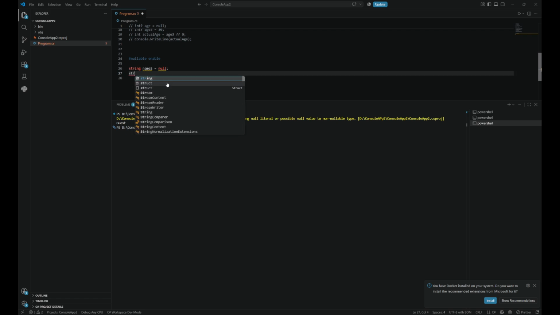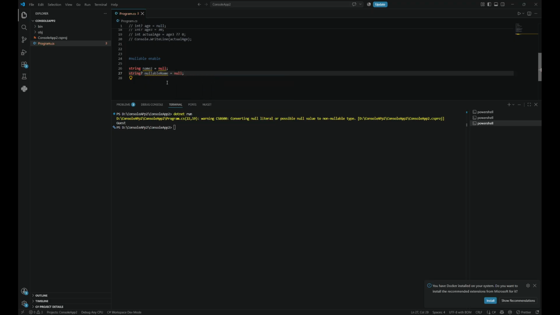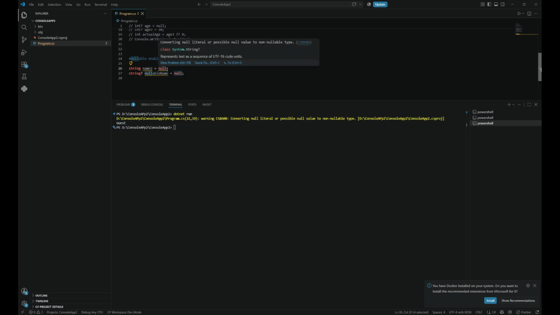And string, maybe nullable name equals null. As you can see, there is no compiler warning as we saw in the first example, right? But if you genuinely want a string that's allowed to be null, same idea as before, just add the question mark, string question mark, and now the compiler understands that's intentional, right?